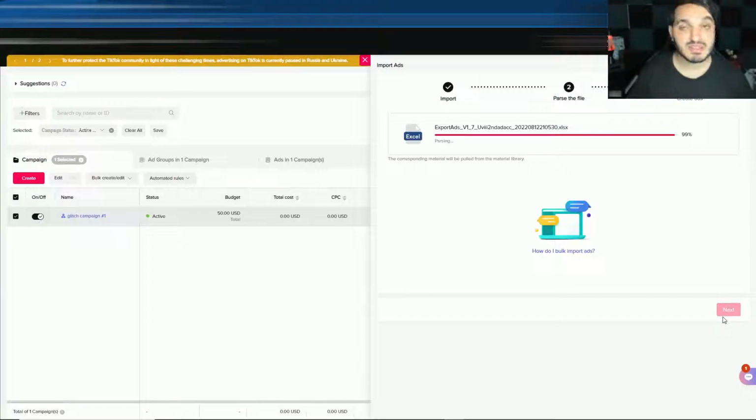Keep in mind, if your Excel sheet fails to upload, go back to the Excel sheet and all you gotta do is quickly change the start time and add 2 more hours into the future before you try uploading this again. And the last thing you should know about Excel sheets is that they take a really long time to upload. It could literally take 1 to 2 hours to upload because it's just such a huge file. And if it fails, you're gonna have to retry again and wait like another hour or two. It's very frustrating, but hey, once you get the glitch campaigns working for you, you're gonna make a lot of money, so I guess it doesn't matter.